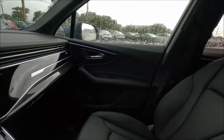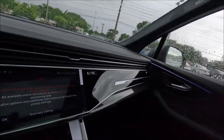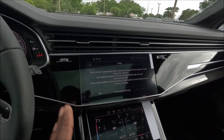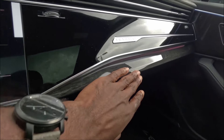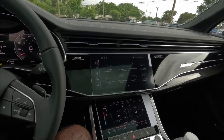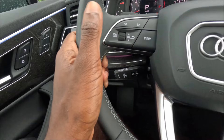Throughout this cabin, you'll be able to see a lot because we have a beautiful panoramic roof letting in what light we do have as the storms pass by. We can see the soft touches up top with the stitching as well. QuadTroll and this beautiful gloss black seamlessly integrates into the 10.1-inch touch screen for the infotainment. You can see the glossy wood finish through the center and the glove box right there. The steering wheel is done in nice leather with stitching, and we have controls for radio, views, menus, and hands-free operation.